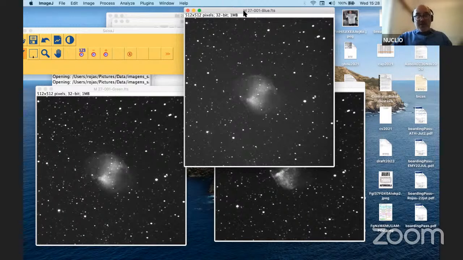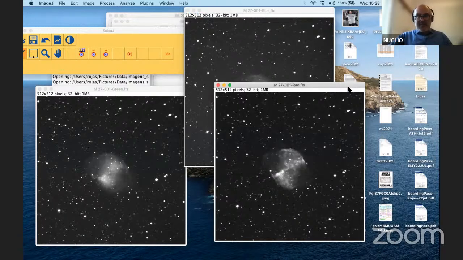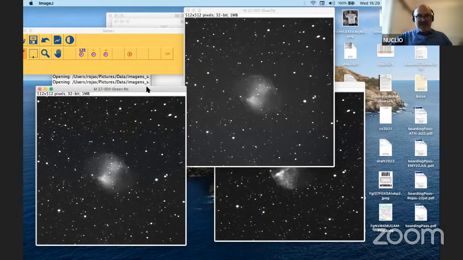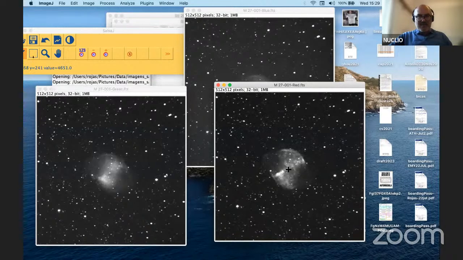And these are very colorful objects, and we can indeed see that, depending on the filter, there's a small difference in appearance. In the red filter, we have structures that are different from the green filter. So that's actually what astronomers are interested in. They want to see how the appearance of the objects and the information that comes from light change depending on the region of the electromagnetic spectrum they observe.